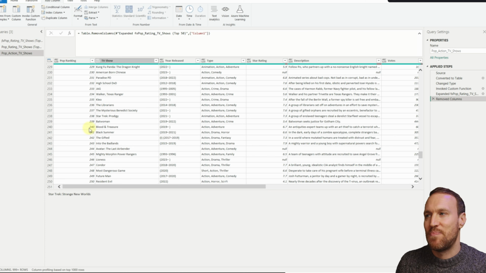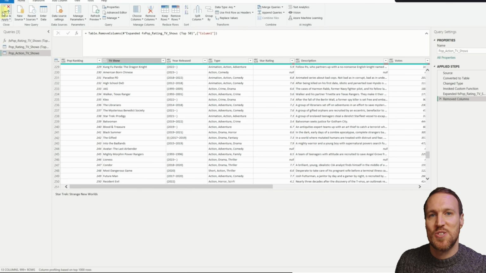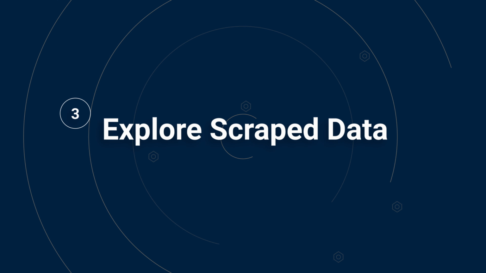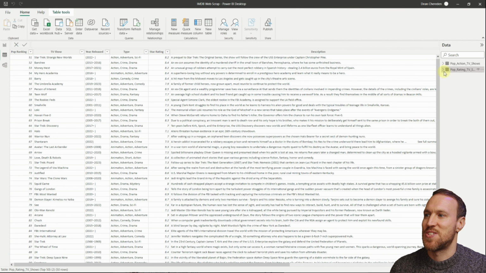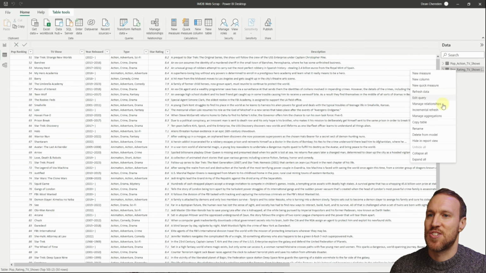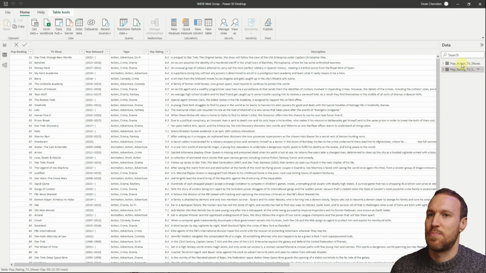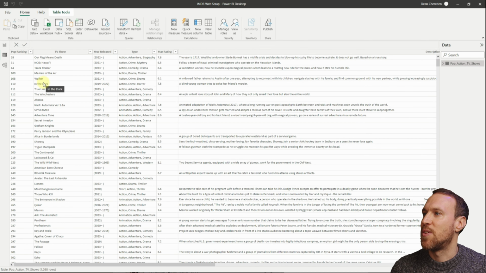and then invoking that custom function. So now if we close and apply, and then after about a minute, we will now have our whole table here. And also I forgot to disable this one, so this is still bringing back through that old table. Let's just delete this one for now. Delete from model. Let's do that. Boom. And now we're just left with the one that we just wanted.